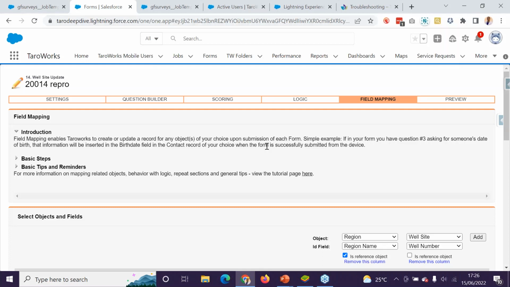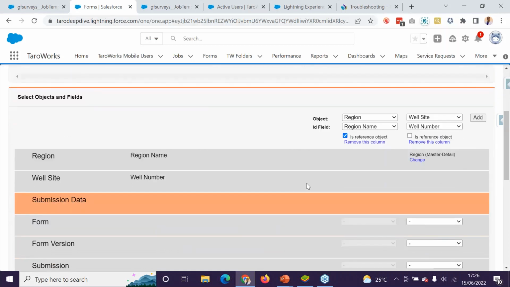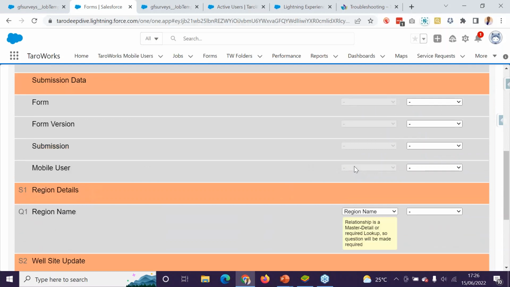Okay, the specific record. Whenever we are referencing, we want to mark an object as a reference, and then we want to populate the ID field. So we need to use a unique identifier so that we know we are picking exactly the right record.